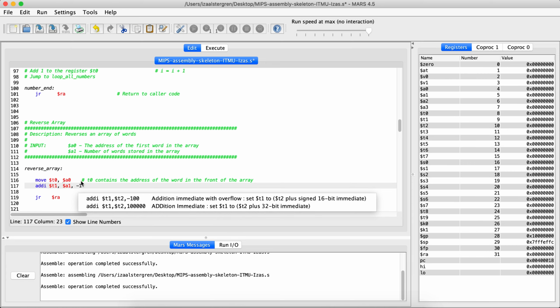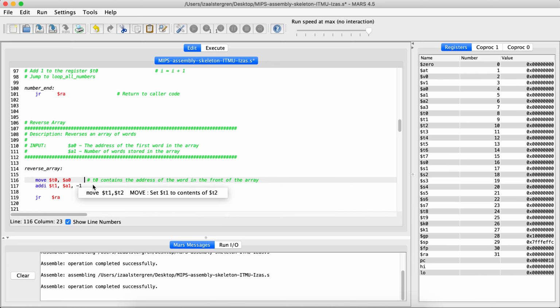And we want to have minus 1. Let's just add a comment here. We're just finding the index of the last word of the array. So now A1 contains the number 6, but we take it minus 1. So now T1 will contain the number 5.